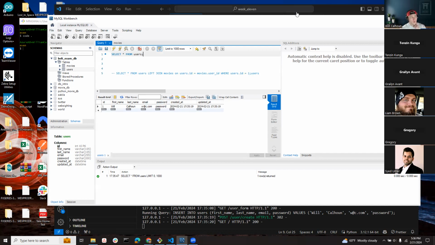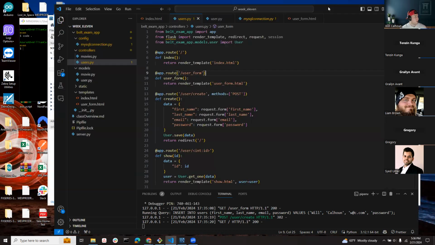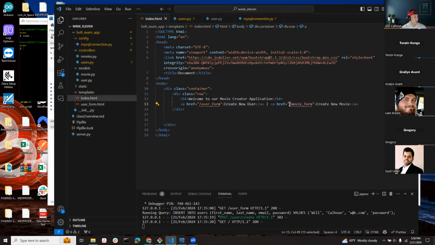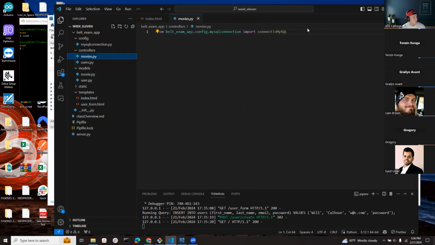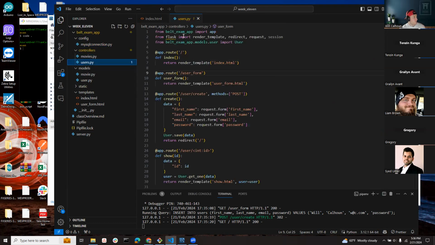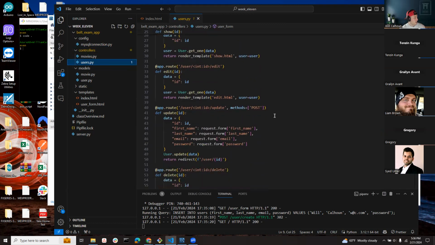Now, let's go ahead and do the same thing for a movie. Let's go ahead and create a movie. We've handled our user form. Let's get rid of that. In my HTML, I now have a movie form. So let's go and build that out. I'm just going to delete cancel my users for now. I'm going to go to my controller. I have nothing built from my controller. So there's a whole bunch of stuff that I have here. What do I need up there?